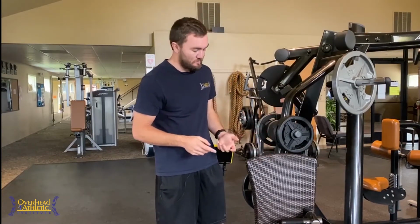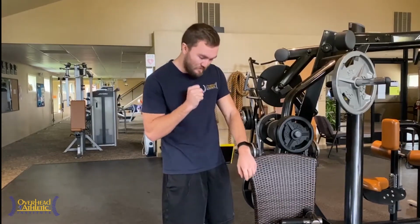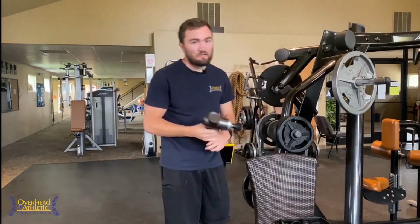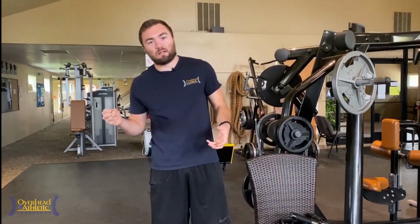The other thing we can do with these massage guns is we have a really sore area. And a lot of times these sore areas, these trigger points, aren't necessarily getting the adequate nutrition and the adequate fluid that they're supposed to in order to heal properly. So we get sore, we get this trigger point, one area of the muscle seems more sore, we can hit it with one of these massage guns, boom, boom, boom, and try to influence a little bit of blood flow to the area, heat it up a little bit.